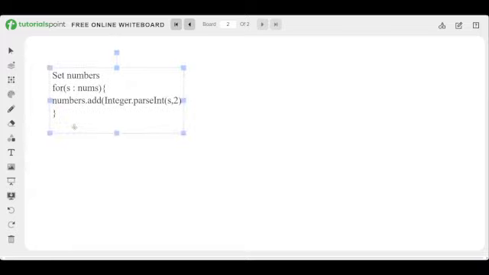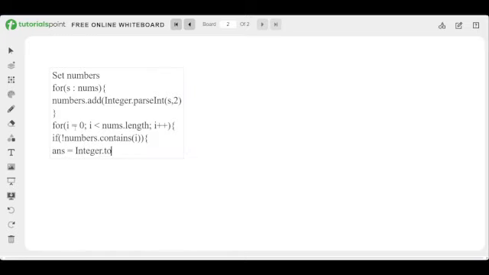Then we'll run a for loop for i equal to 0, i less than nums.length, and then i plus plus simply. If the number is not present in the set, that is, if not numbers.contains i, I'll initialize an answer variable of type string, using Integer.toBinaryString, converting that integer i to a binary string.